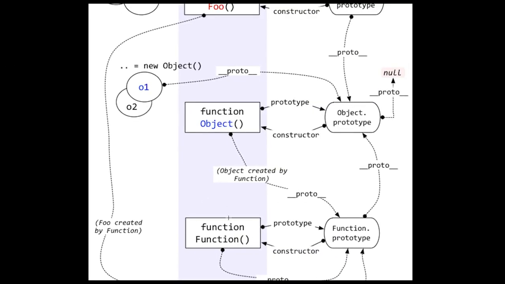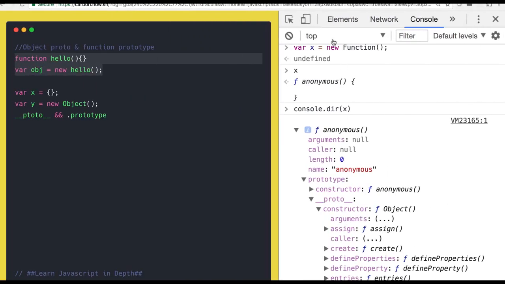So this function's __proto__ will point to the Function.prototype, and its proto will point to the Object.prototype, and its proto again points to null. It's very important. So when you do Object function __proto__, it points to the capital F Function.prototype. Okay, so we will talk about this in detail when we talk about the prototype in depth. Till now we have covered only the proto in objects. Okay, this is all about this video.